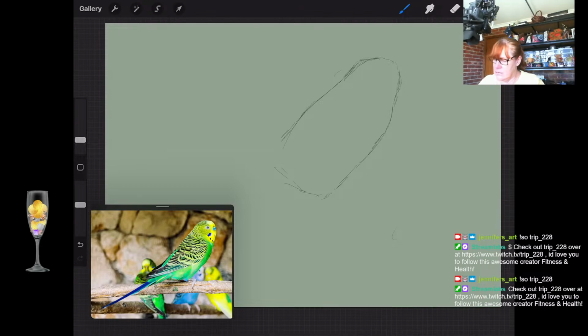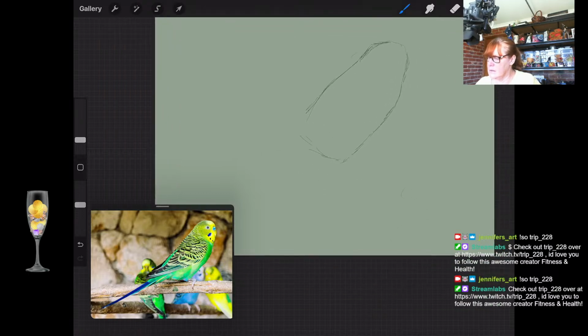And now the tail is 2 times the length of the head as well. So I'm just going to shrink that a little bit. So 1, 2, it's about 2 times the length of the head. Might make it a fraction longer, just like that. And they've got a thin tail. So that sort of gives you the basic sort of shape.